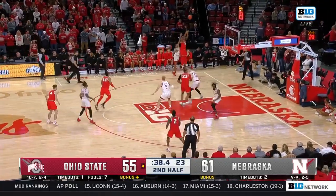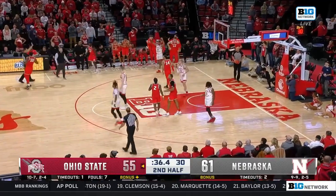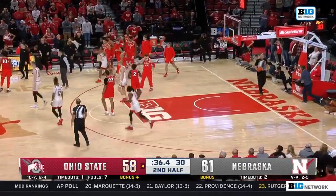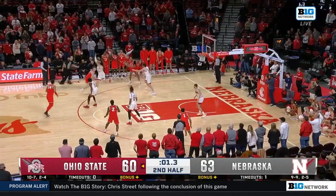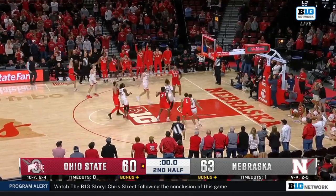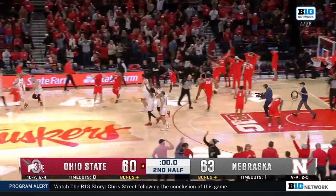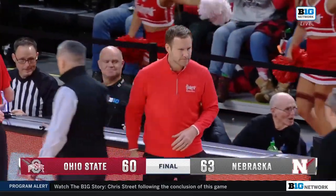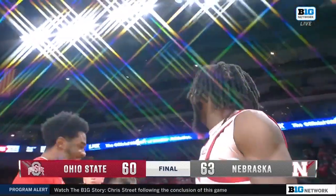Suing attacking — now the Buckeyes have to have a little urgency. They'll try the three in the corner, and Sensabaugh delivers in a big moment for the Buckeyes. Key — two seconds — McNeil. A look to Ty — no! And Nebraska sends the Buckeyes to their fifth straight loss, 63-60.